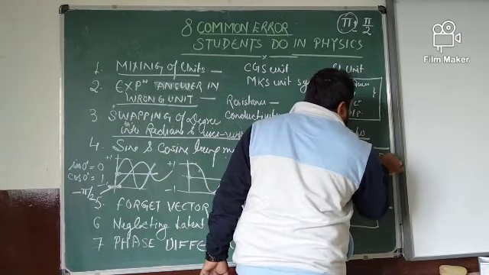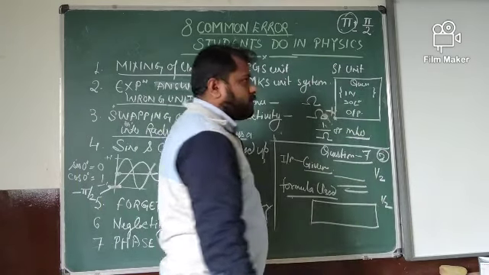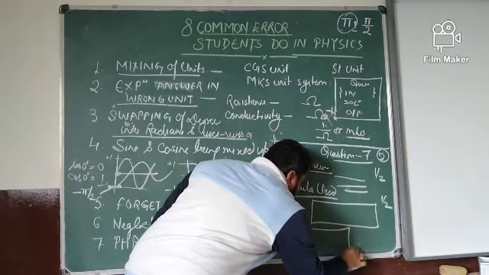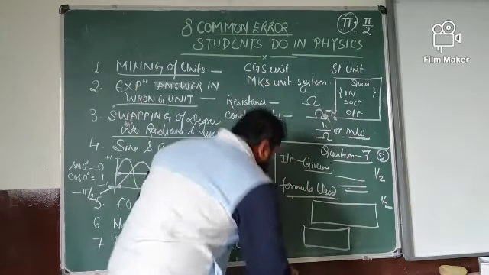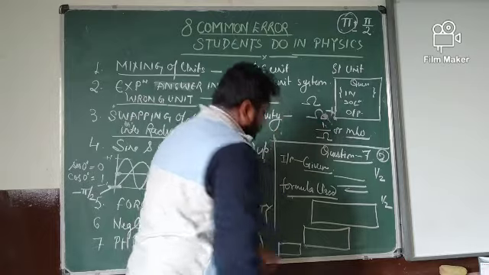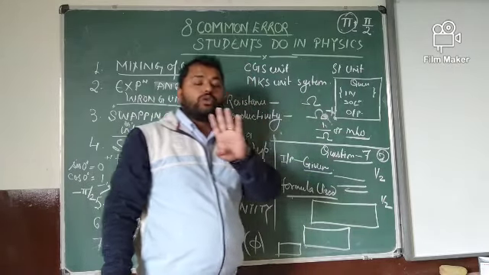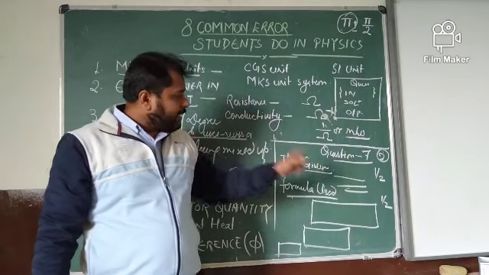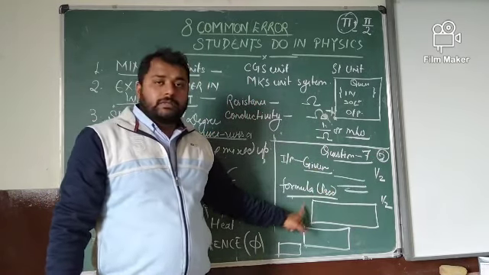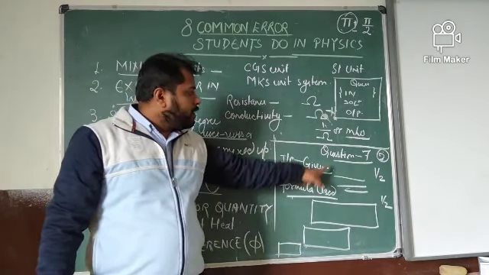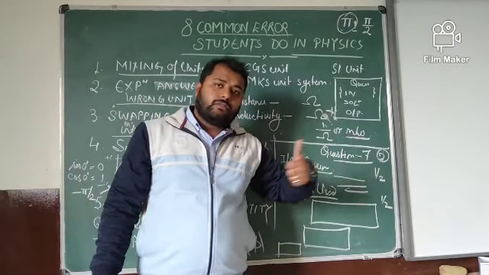Suppose the question was of total 2 marks, half marks this was, half was of calculation, and at last half was at result. So your 2 marks question is divided into 4 quarters, and if you follow this procedure, you will be awarded the whole marks.